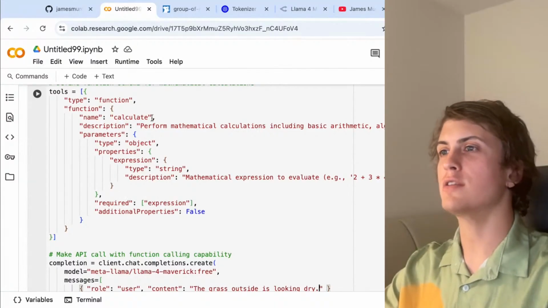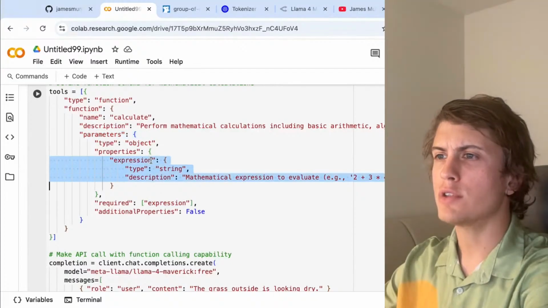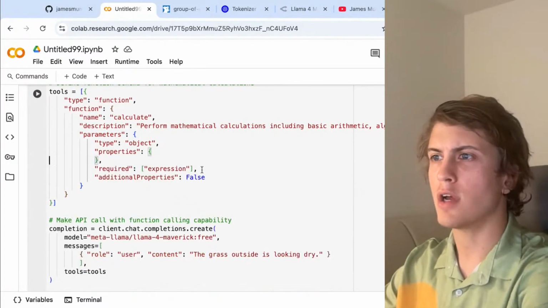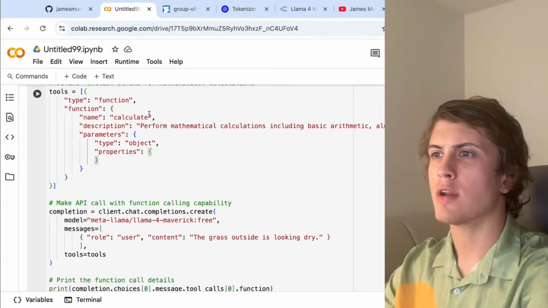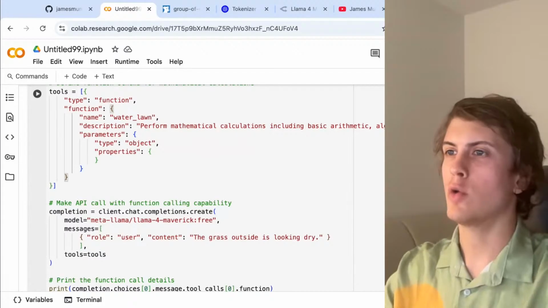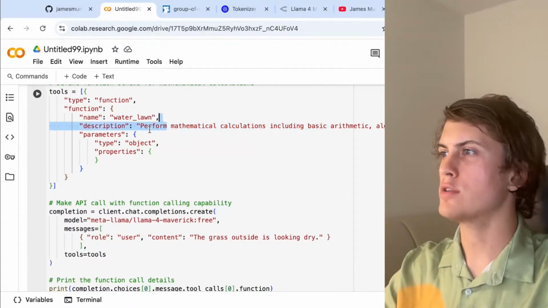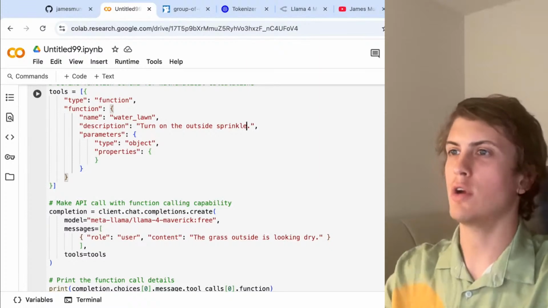One of those actions might be, let me just delete some stuff here because it's not necessary, water the lawn. So turn on the outside sprinkler.